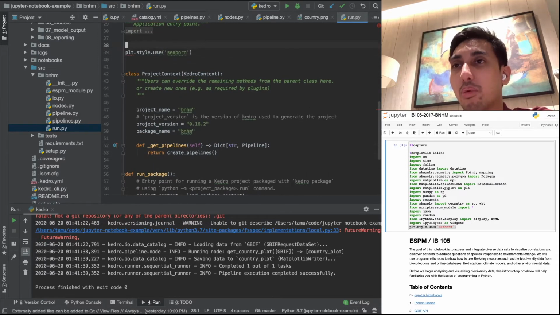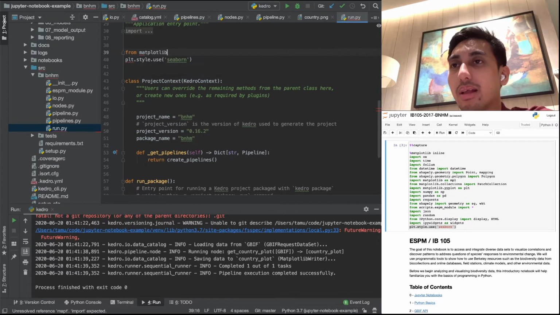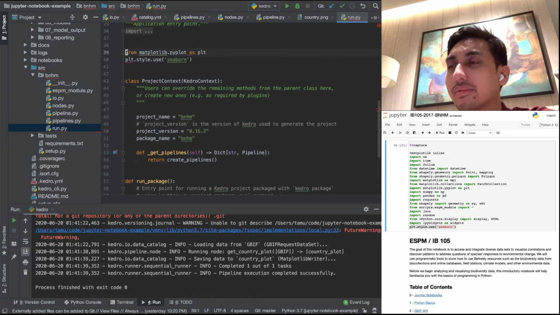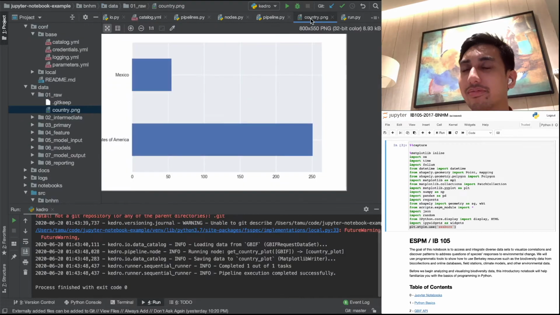So we can just import from matplotlib pyplot as plt. Then we can set that plot style right here inside of our run.py. And now when we rerun this guy, here it's got the update.